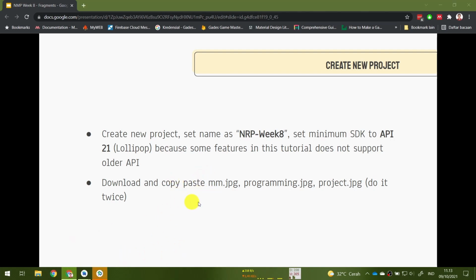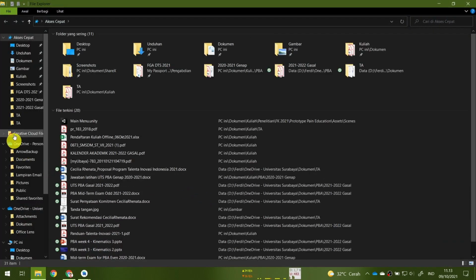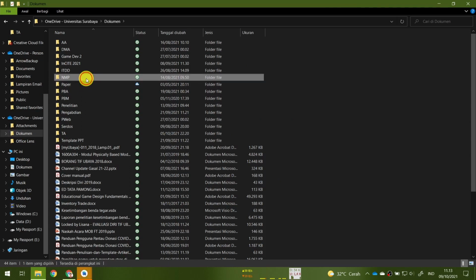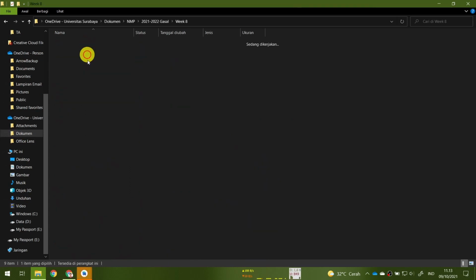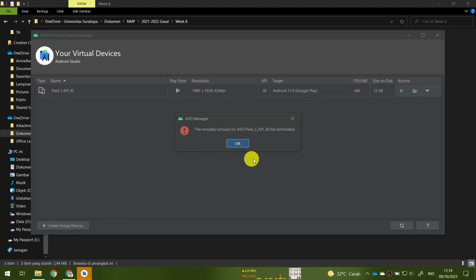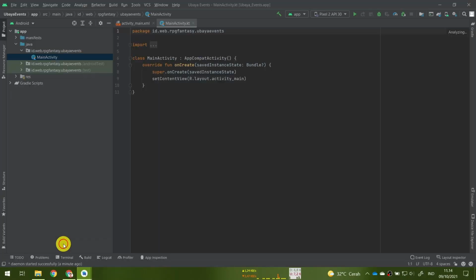I will copy and paste my 3 images. Okay, over here I have 3 images and it looks like my AVD is killed. Never mind. I will copy and paste these 3 images first.